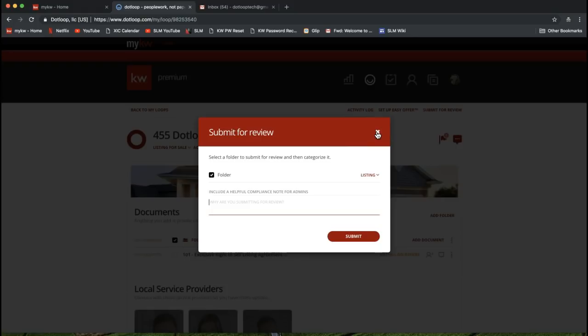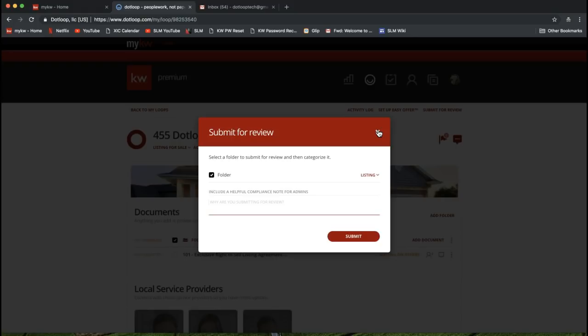Let's talk about when you would submit for review. Each office has slightly different policies, so please make sure to check in with your office staff. You should learn that through Ignite on when to submit for review. In general, there are 3 times that you'll be submitting for review if this is your listing.